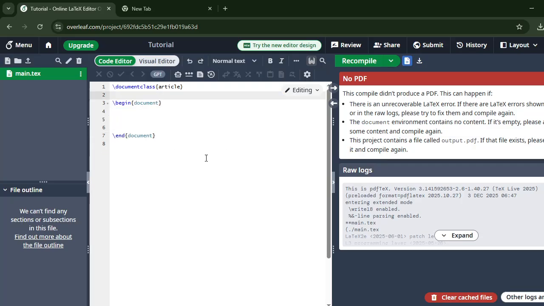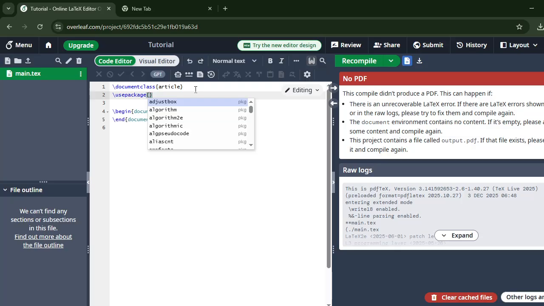So we were there, right? Okay, so right now we wouldn't be able to recompile it. There wouldn't be compilation because we haven't imported any packages, right? So now we are going to use some package. In this video I want to actually show you how to import images and such.